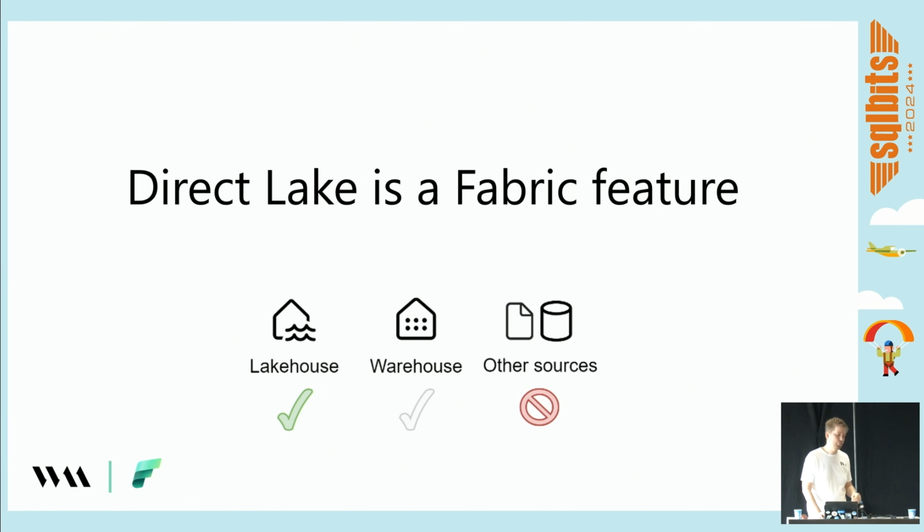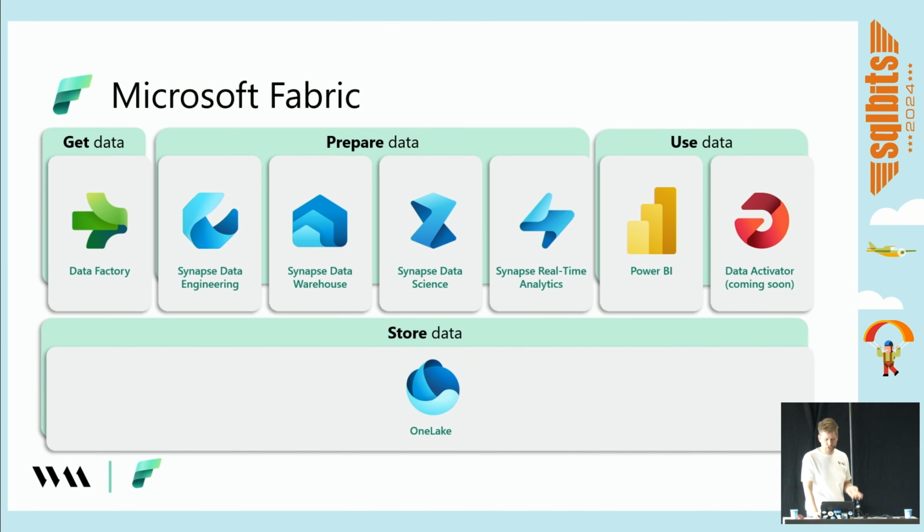It's a Fabric feature. So without Fabric capacity, we will not be able to use Direct Lake. And the consumption that Direct Lake is using is also Fabric consumption. So we're also paying for the model, the same way as we're paying for our data sets or semantic models in Power BI Premium. So nothing new there, but it is a Fabric feature. And it ultimately lets us connect OneLake to Power BI directly.